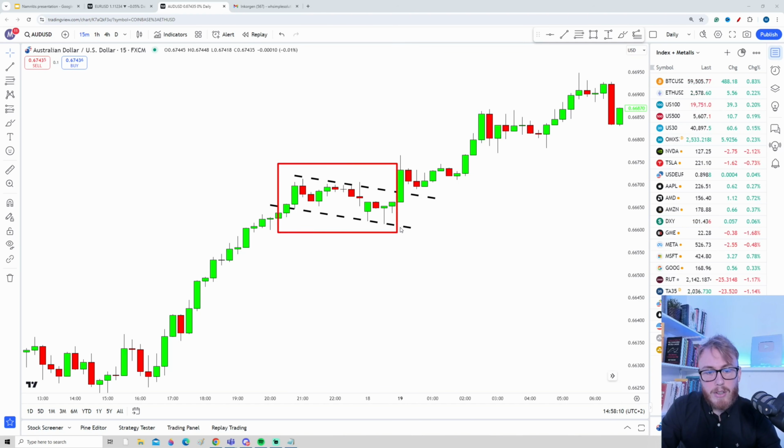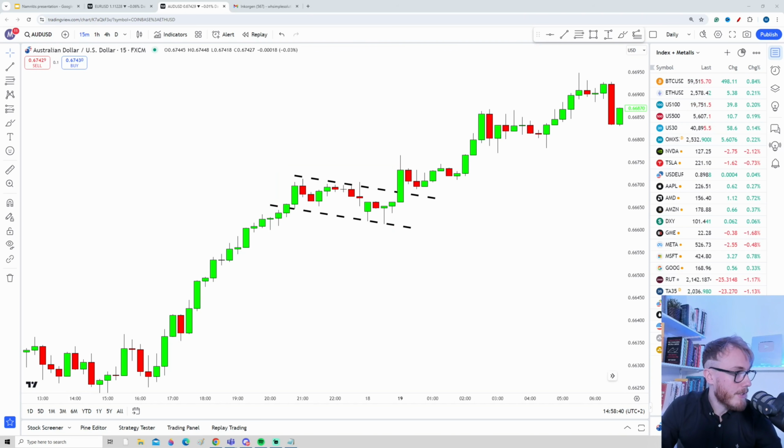And remember from earlier in this course, I talked about some signs we're looking out for in pullbacks. One sign is that we're looking out for mostly small candles. And as you can see right here, we have mostly small candles. And we're also looking out for candles with different colors. So we want to see, preferably, both red and green candles. You can see that we also have that right here. We also have multiple wicks, which is yet another good sign.